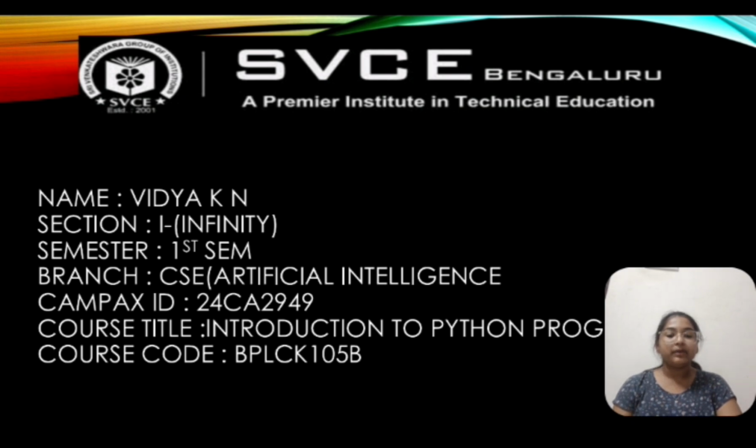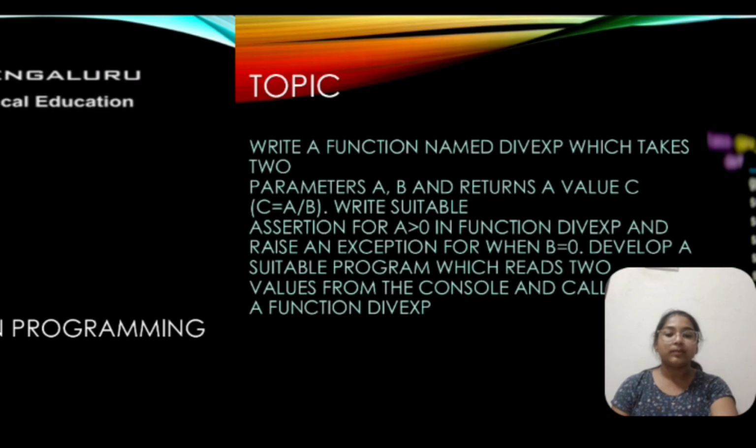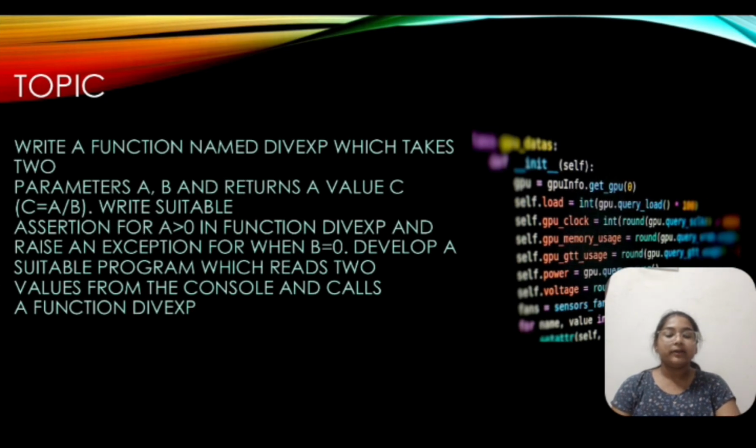Today I am doing my video assignment on Introduction to Python Programming. So my topic is: write a function named divex which takes two parameters a and b and returns a value c. That is, it returns a value to the c, where c is equal to a divided by b.